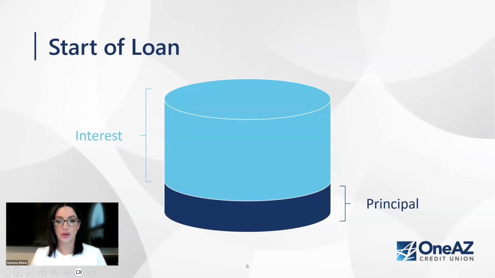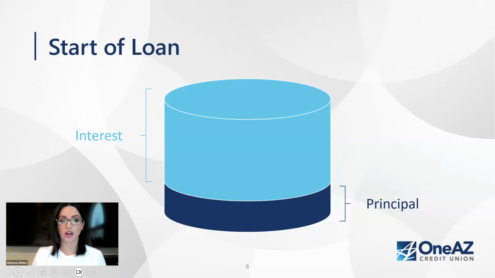Okay, so if you have a fixed installment loan, you might hear "front end loaded." What that means is if you have an installment loan, like an auto loan where it's not revolving, the majority of your payment up front is going towards that interest. So we have a little chart here that shows you once you make your first couple of payments, even for the first year or so, most of that minimum payment is going towards your interest and very little going towards your principal. That's typically what you would see on an installment loan, which is a fixed loan.